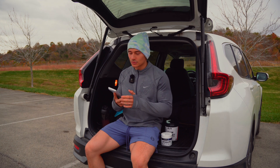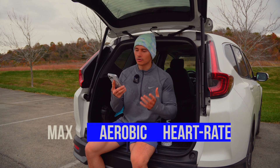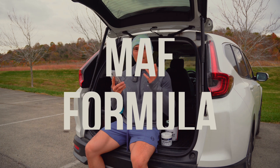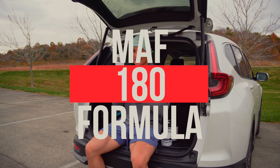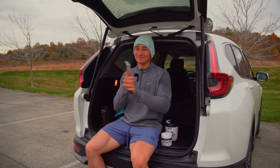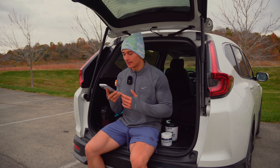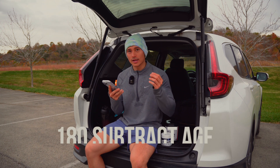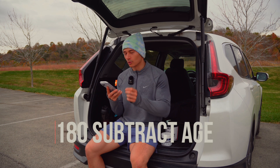What an aerobic run is, is basically running below your max aerobic heart rate. In order to find that, you take the MAF 180 formula — I'm only saying this from BPN's training app, which is free to download in the app store. The MAF 180 formula is: you take 180 minus your age, and that equals your max aerobic heart rate.